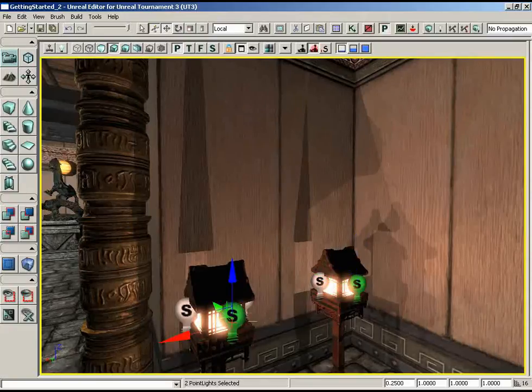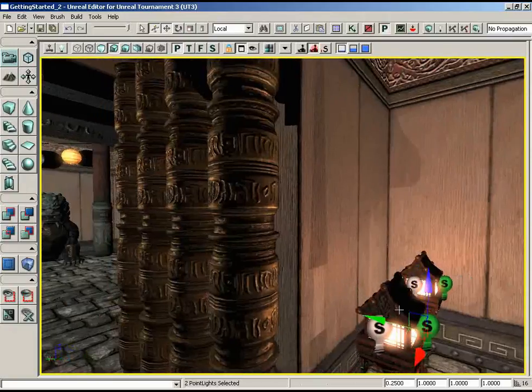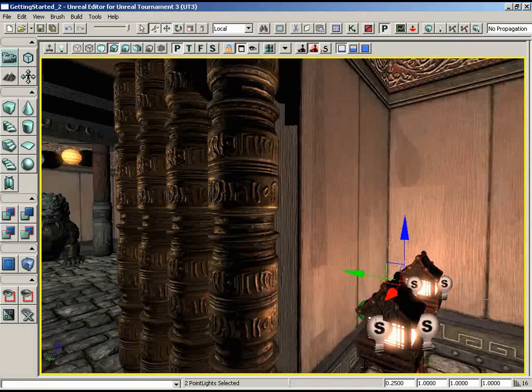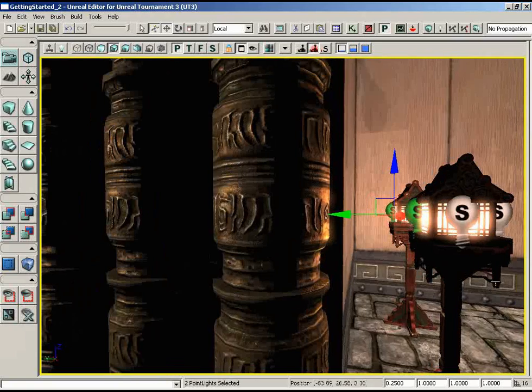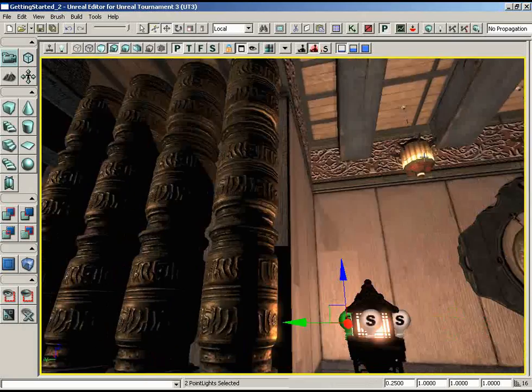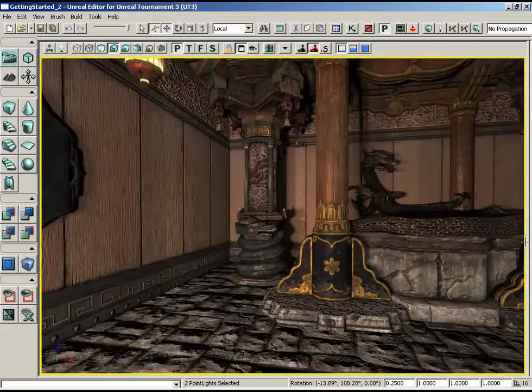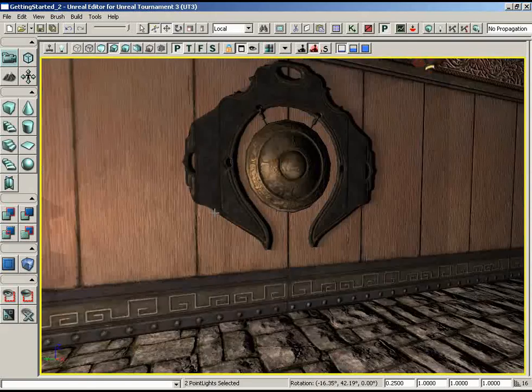Let's hold down Control and grab these 2 lights here on the front, and I'll Alt drag those to the back of the lamp. Really carefully, make sure that their pivot points are outside the lamp. Otherwise, if they're inside, you're going to be just casting a whole bunch of shadows about the room. Okay, so those lamps are lit, so to speak. They really are casting out illumination into the room.